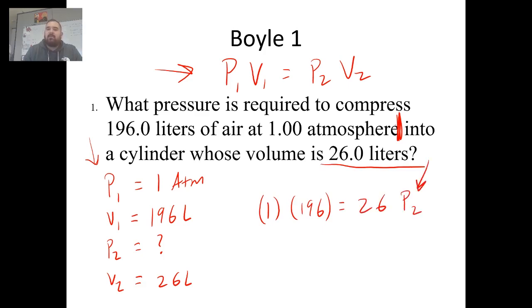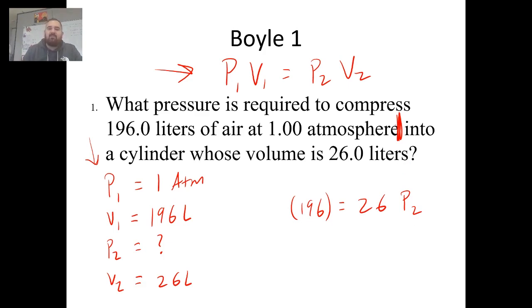It's very important that you include your variable in the equation. If you don't do that, it's going to provide for problems later. So please make sure to do that as we do these. So first thing we're going to do is we're going to multiply the two numbers on this side. So 196 times 1 gives us 196. And then lastly, we just want to isolate the variable. And we're going to be doing the same thing in all of the gas law problems. So we always want to get the variable by itself.